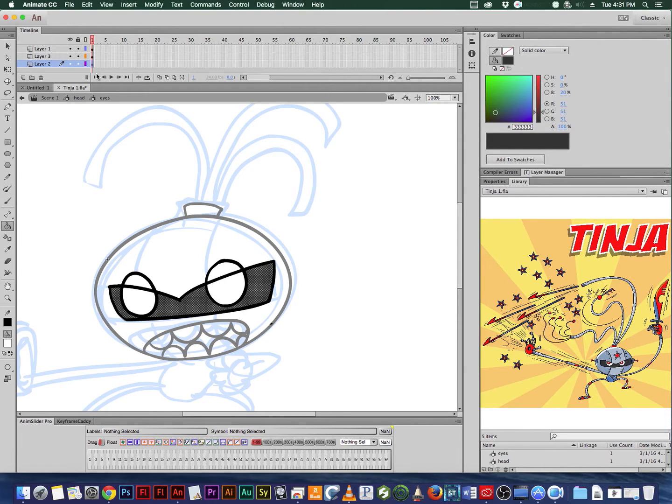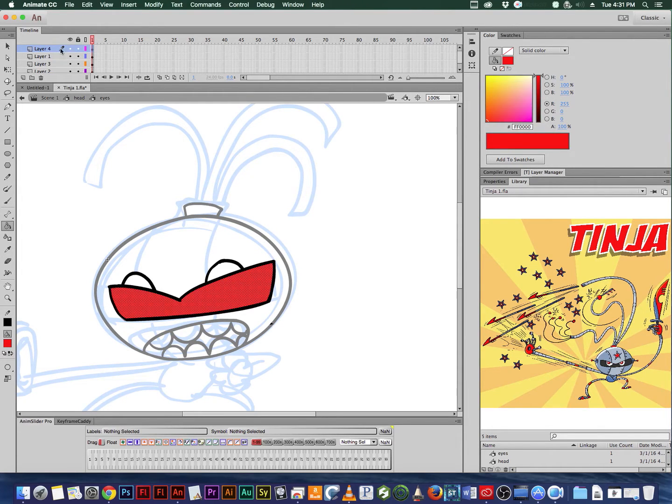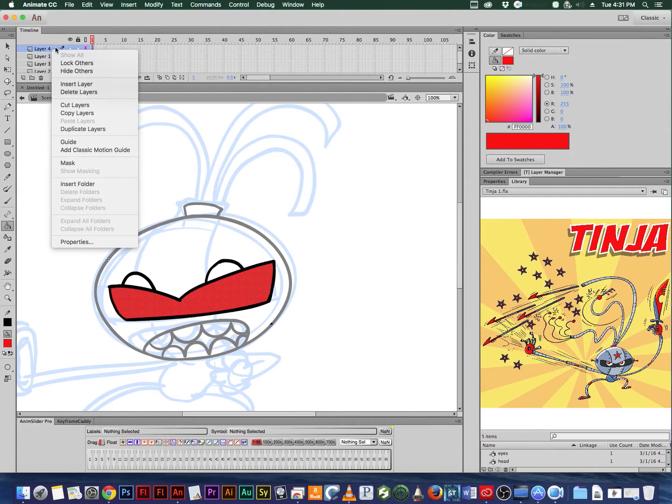I'm going to copy this black area, and I'm going to put it above everything else, and I'm going to paste it down with Control-Shift-V, which will paste it in place. And I'm going to change it to red. And the reason I'm going to do that is because that is going to be my mask. And now I'm going to right click on that layer, and I'm going to call it a mask.